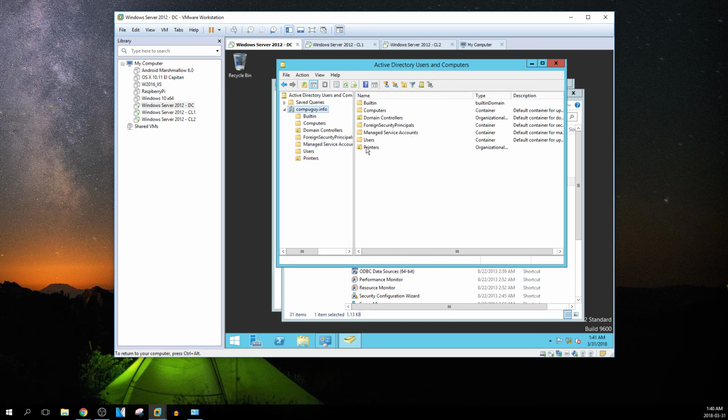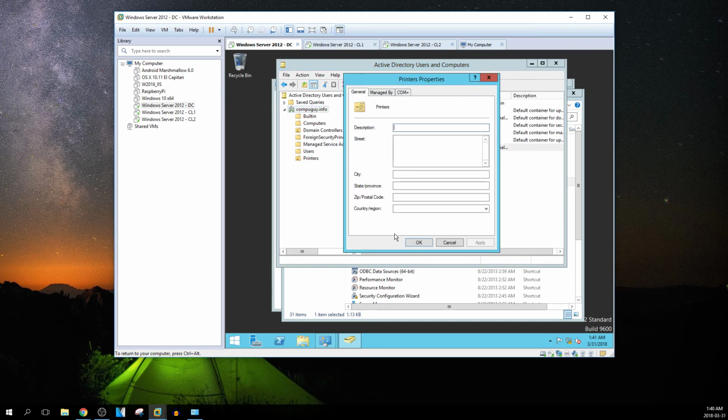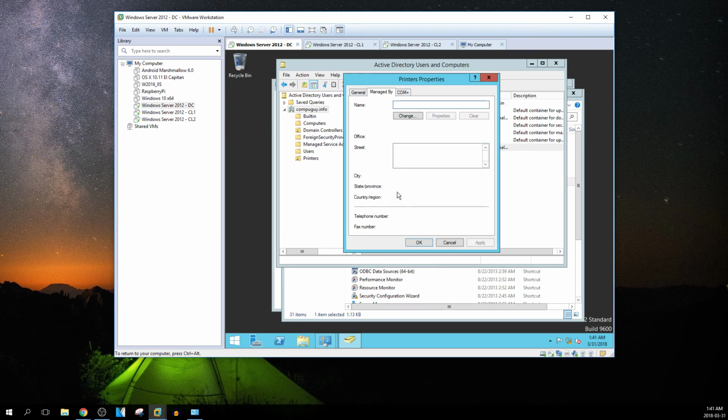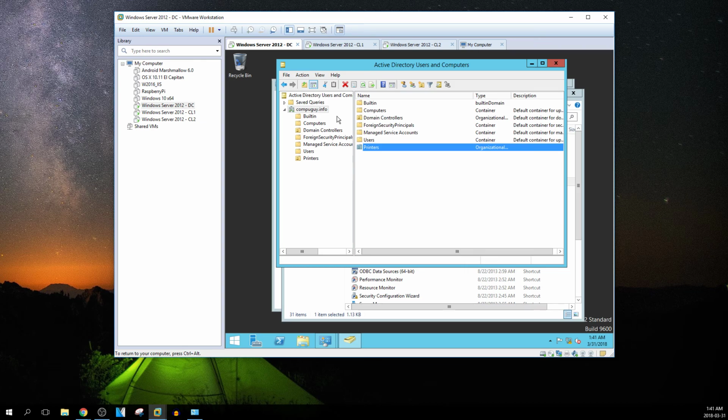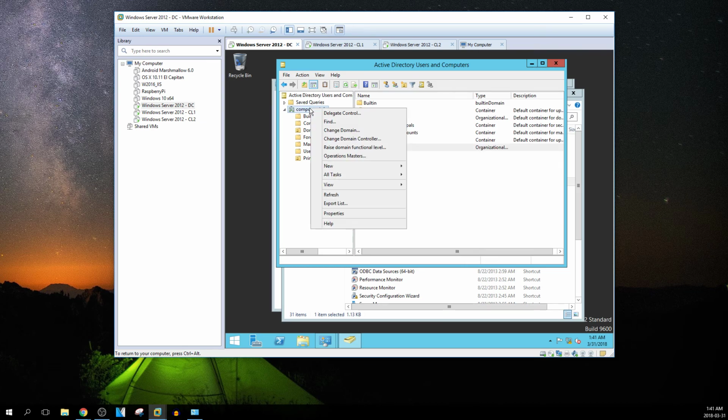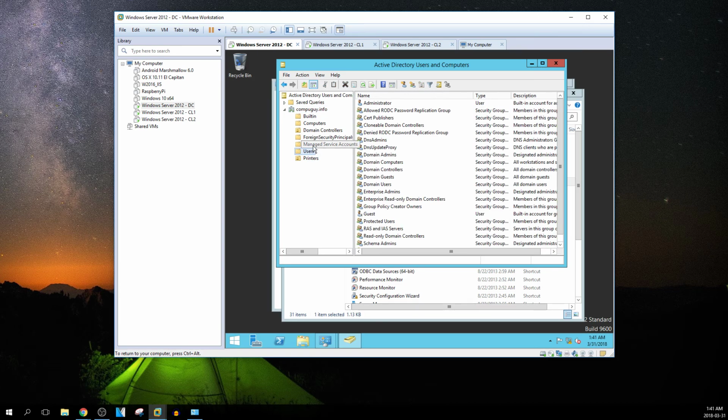There is a tab that actually says to restrict accidental deletion. And we'll look at that after. So for now, we just want to create that.